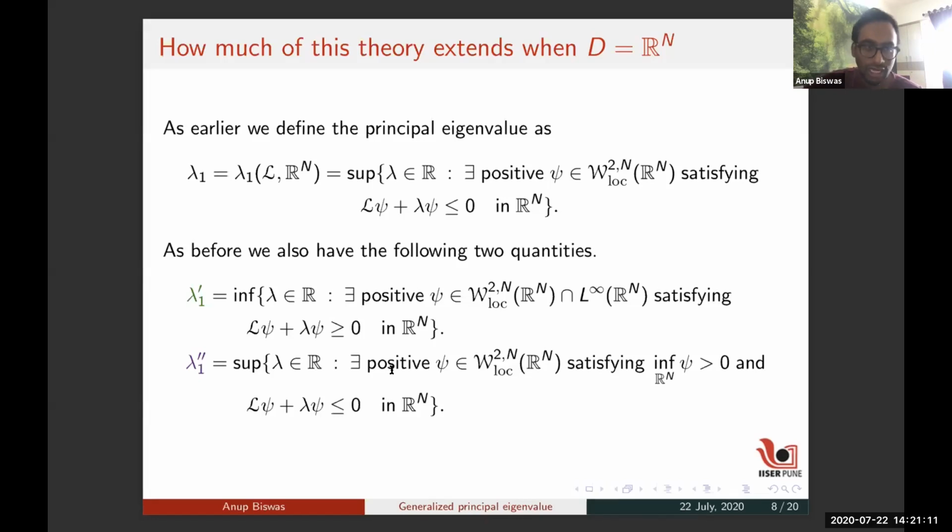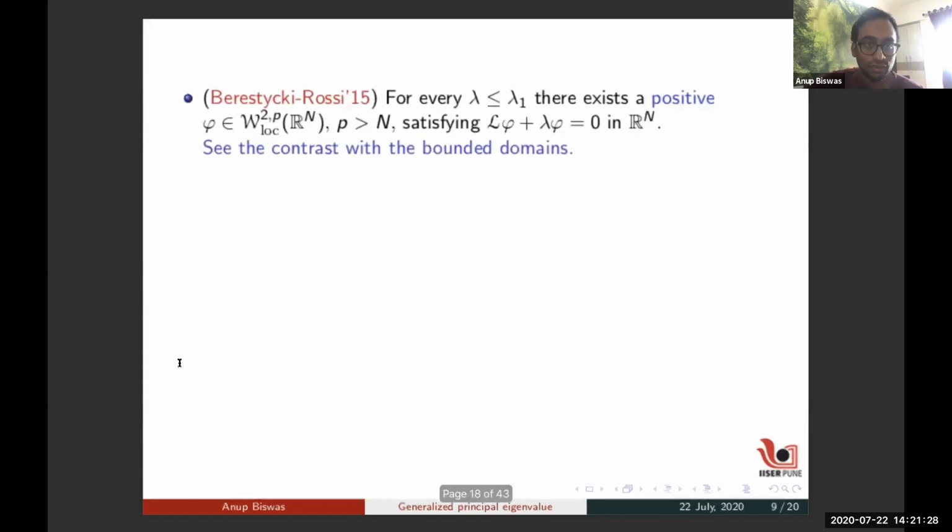And what is the relation between these three different eigenvalues I just defined here? Are they equal? What if not? Is there a possible ordering? All these questions become relevant, to begin with, if you want to go further with this theory.